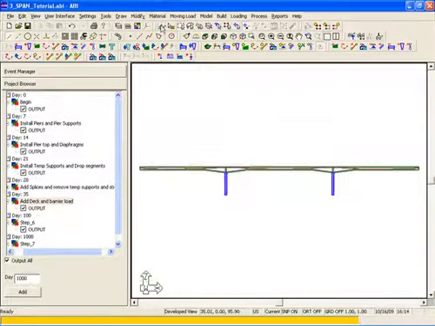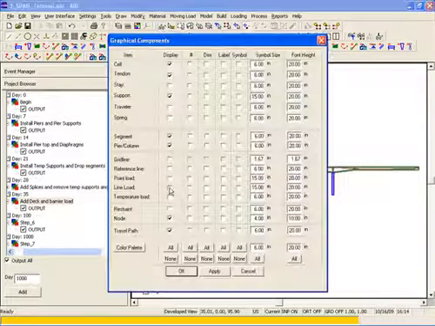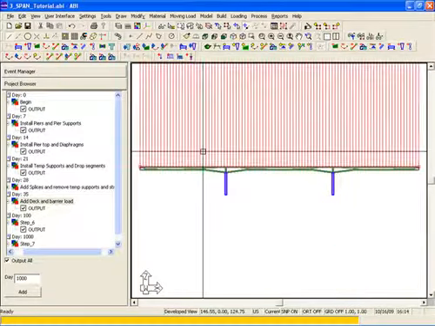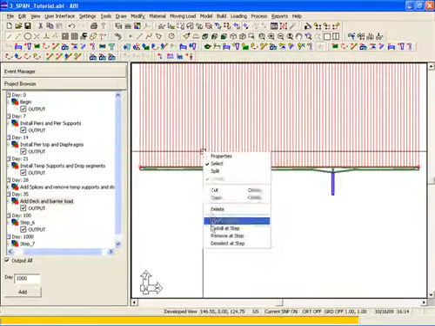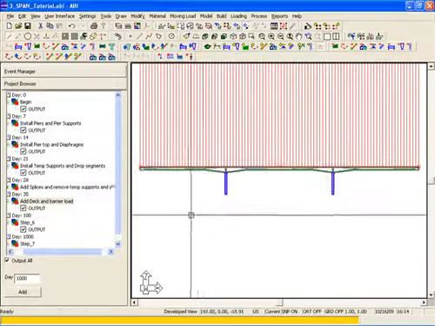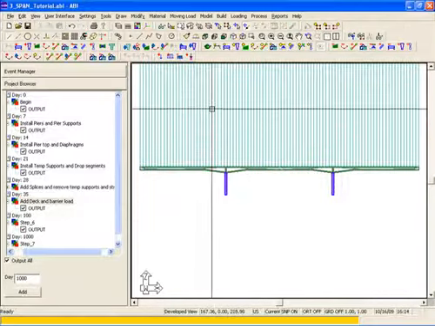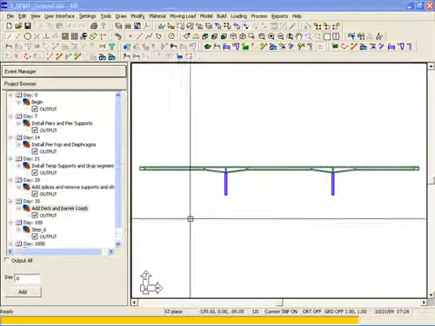We can now view the line load by going to Select Set View Items. We're going to select the line load, right-click, and install that as well. Again, the color change of the line load signifies that it's been installed.